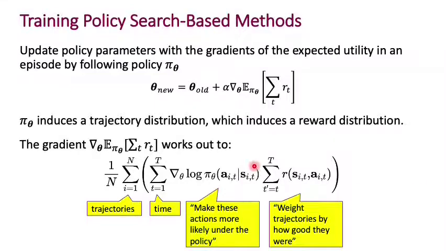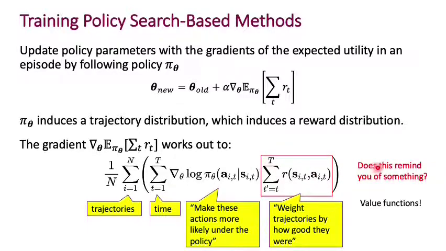Now, one thing that I want to point out here is that this term is something that should have rung a bell. And it is, of course, just a value function, right? So the next slide will make an explicit connection between policy gradients and value functions. But before we move on, I should make a note of the fact that on this slide, we've ignored the existence of a discount factor just to keep things simple. But a lot of these same ideas will continue to hold in the presence of a discount factor.